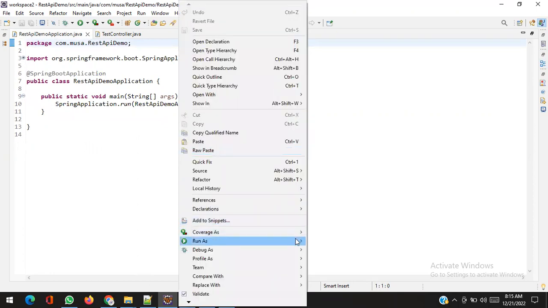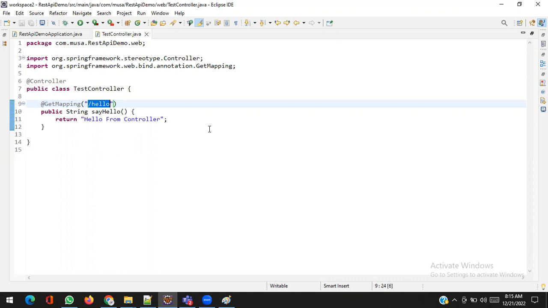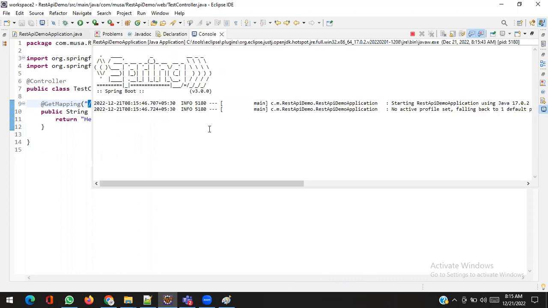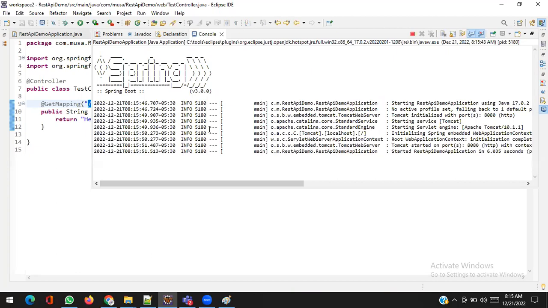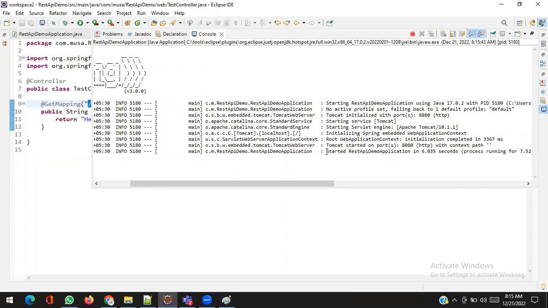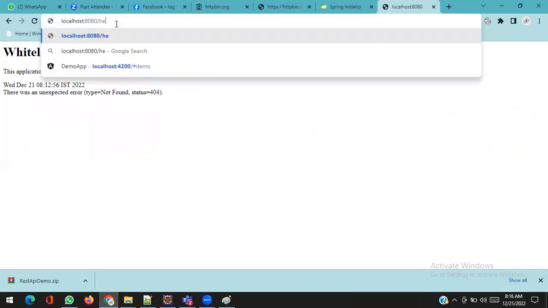Right click, run it. Let's see whether it works or not. I can see my application started successfully. So let's come back here and this time I will pass slash hello.